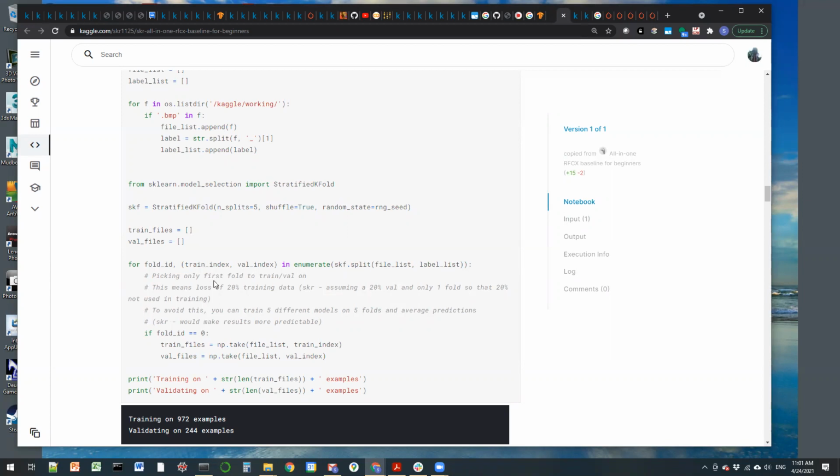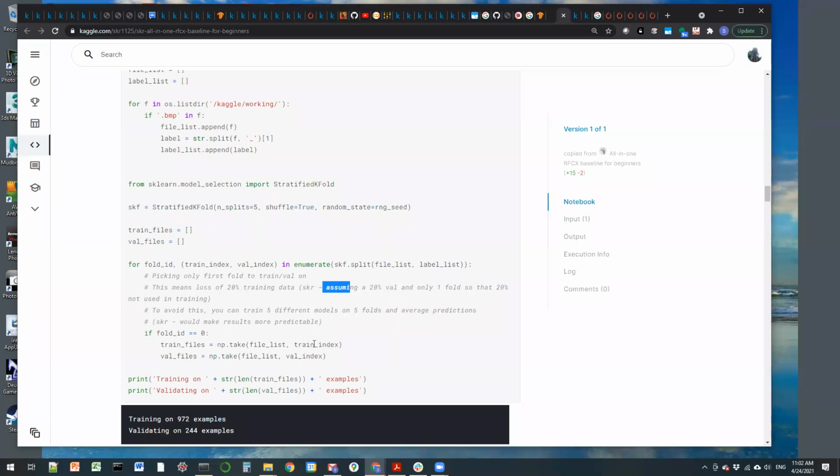Because he just uses a single fold and splits the data, assuming that, and it's not assuming because it is SKF, the stratified k-fold in sklearn does split 20% in the validation set. So I should reword this: not assuming, but it is a 20% validation split.